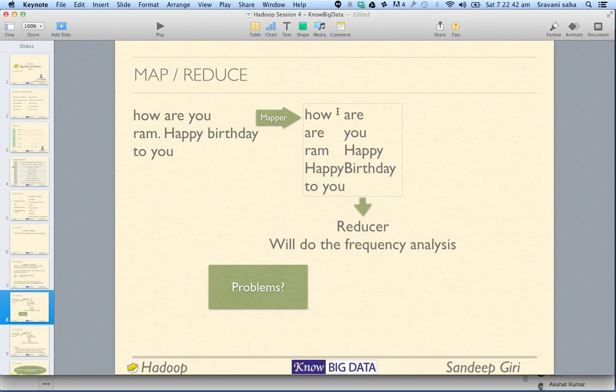That will make it more clear. All right. So this is what it is. Now, do you see any problems with this approach, Arun?